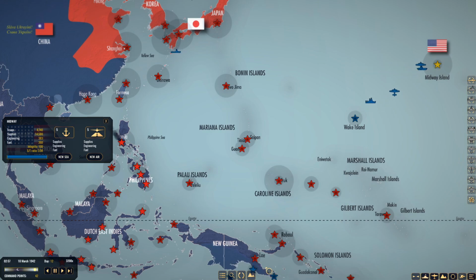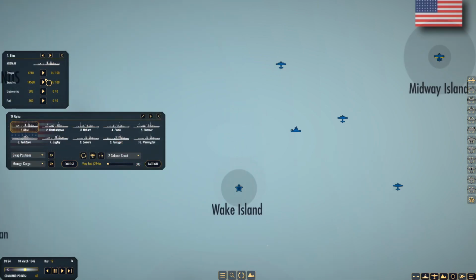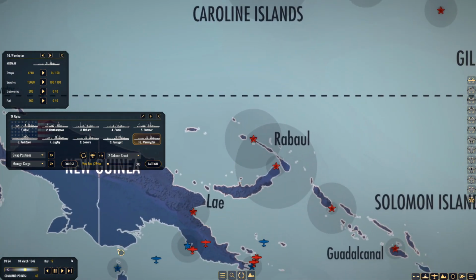I just saw a scout over here in the middle of the night, so beware. All right, manage my cargo here. We're going to grab more supply. More supply, more supply. We're going to need lots and lots of supply. There we go. Come on back down to Wake. And looks like we've got some encounters down here.